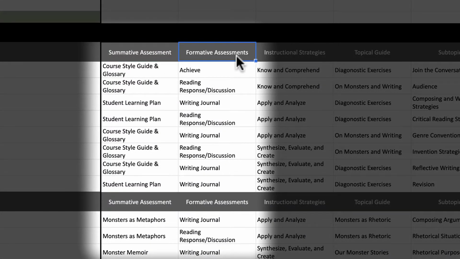Now, last semester, at the beginning of the semester, I was going to try to do 2 summative assessments per unit, and I actually ended up changing that right before the semester started to just 1 per unit. I didn't go back and fix the map though. And I was not very clear on what kind of formative assessments I was going to have them do. I just knew that it was either going to be a discussion or a journal. And so I kind of listed that. So that's what I mean about complex or easy as you want it to be. You could just simply say quiz, journal.